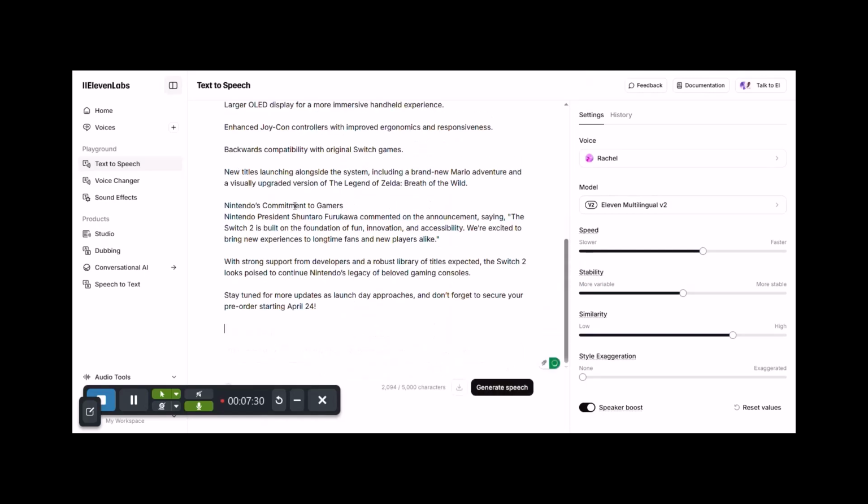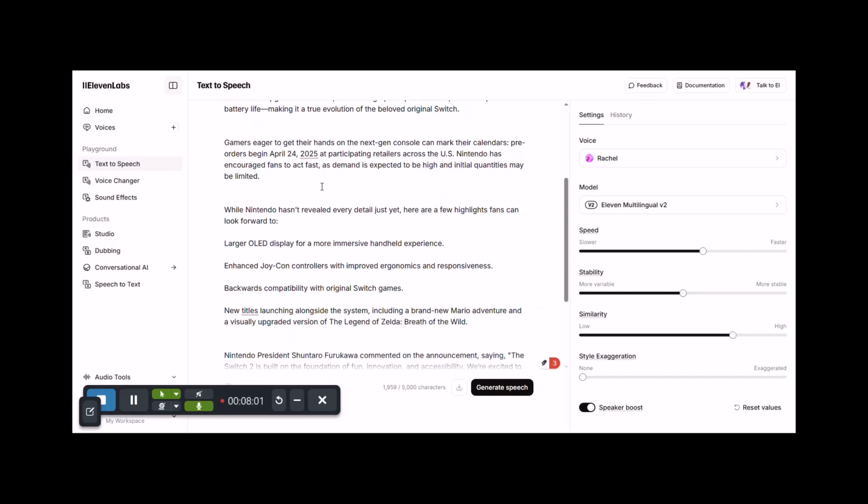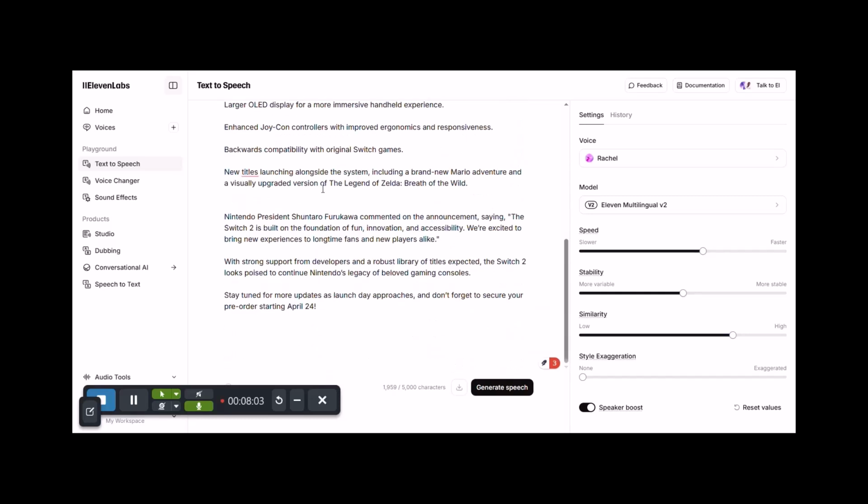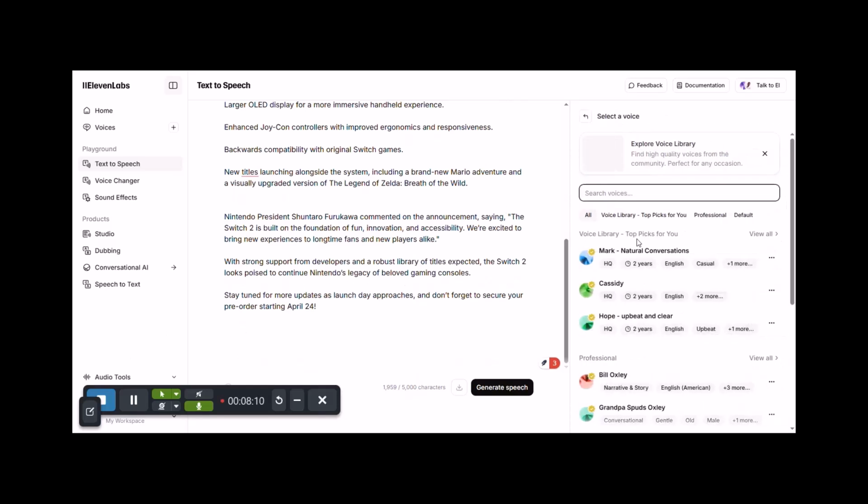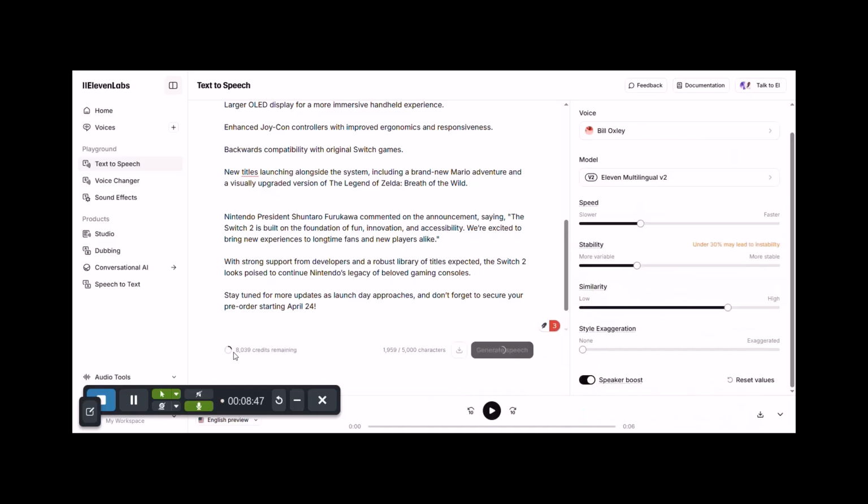Now I can change the voice and pick a voice that I want, right? But note, before you generate the voice, make sure you make some editing so that it sounds like a human voice, or a good article. So you can remove the title and other stuff from it. Then you hit on generate. So it's going to generate everything for you right now.